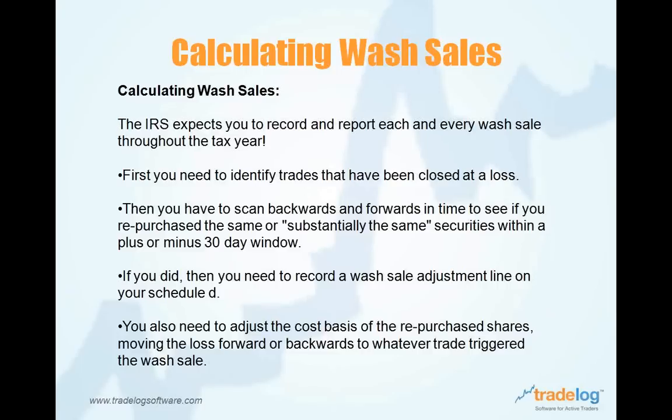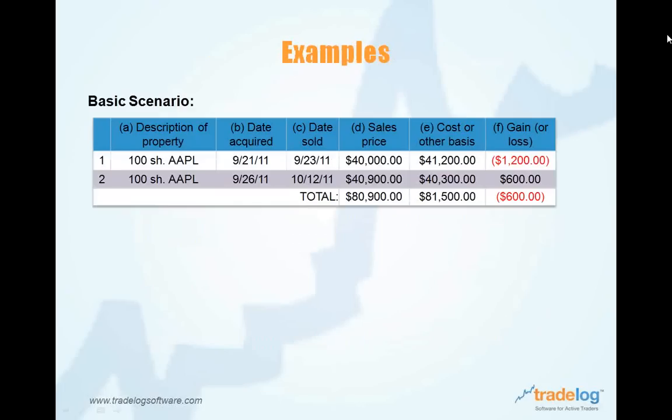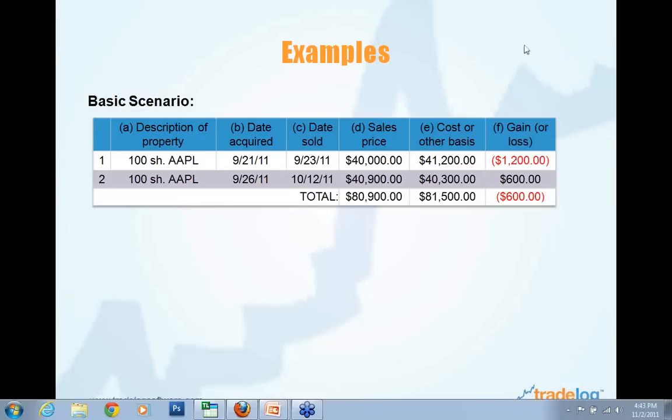Okay, so that was a whole lot of words, and it's one thing to explain the rules in that way. Let's take a look at some examples, and we're going to see from these examples if we can explain the wash sale calculations a little bit better. I'm going to turn on my little highlighter here. This will help us out.